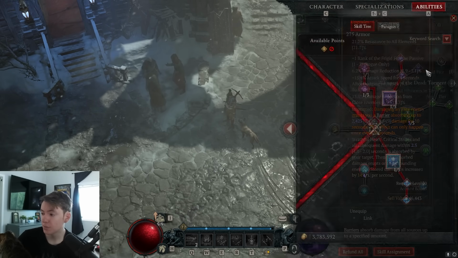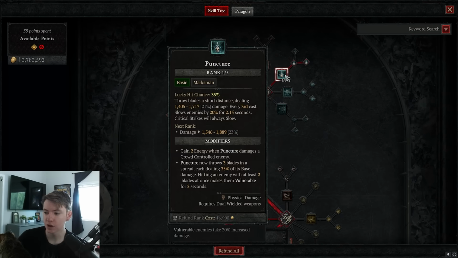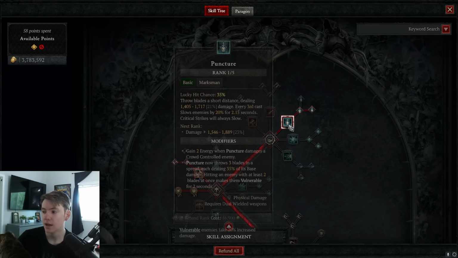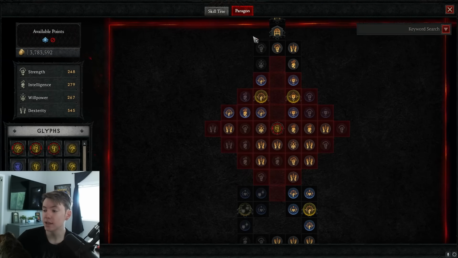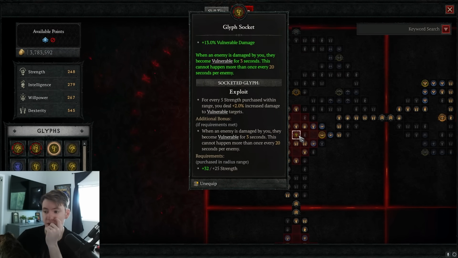But this immunity poses other problems, which is mainly vulnerable application. So with Puncture, this is our main vulnerable. With Rogue, you could also use like Blast Trap with a trap or something. But because the mob counts as immune, if you try to use a Puncture while they're immune, it's not counting as you dealing any damage or hitting the enemy, even though it is still soaking the damage. You're not able to apply a vulnerable again. So basically, you need to kill enemies within an exploit window, within this like 2 seconds or 3 seconds of exploit. Otherwise, they probably aren't going to die.